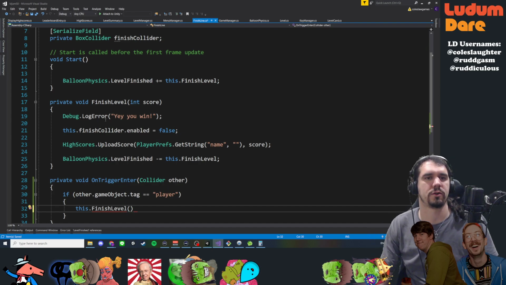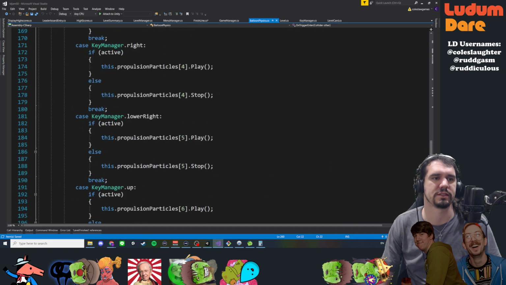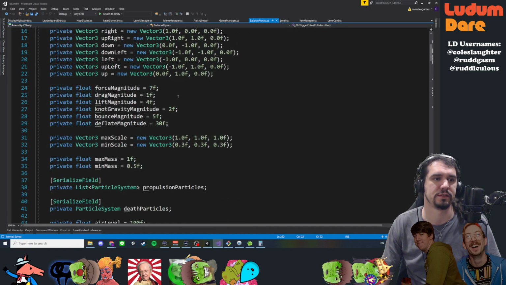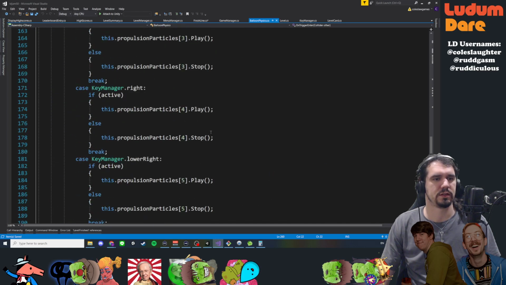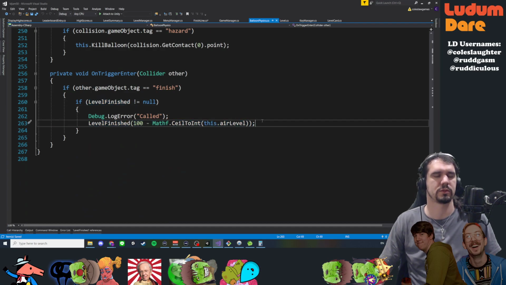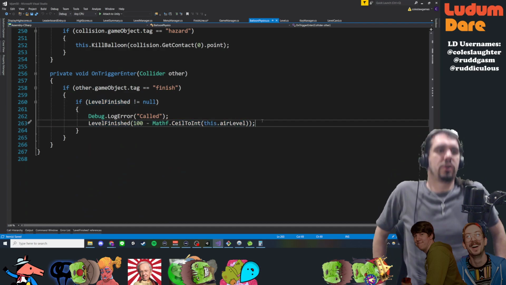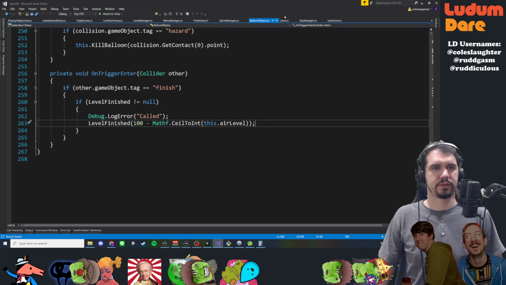Well, why does the score have to be associated with the balloon physics is the question. Okay. So we'll add this to the game manager and calculate the actual score itself.